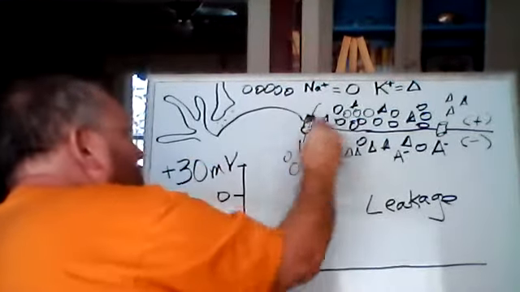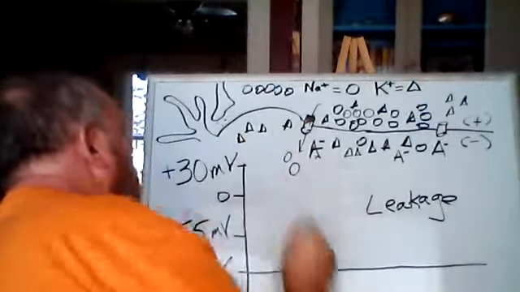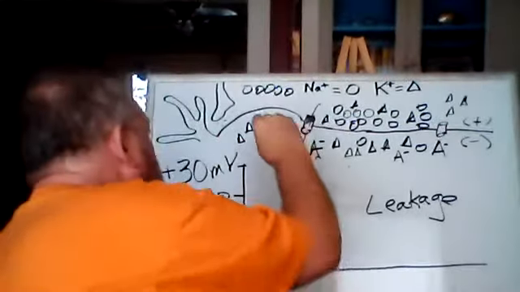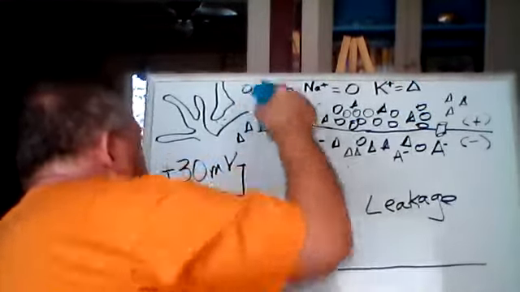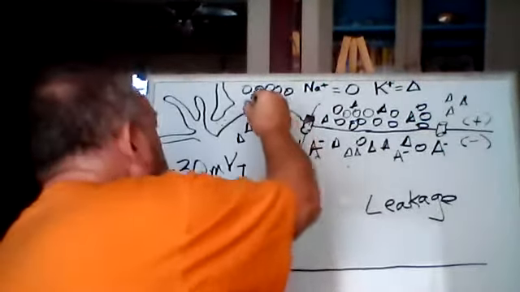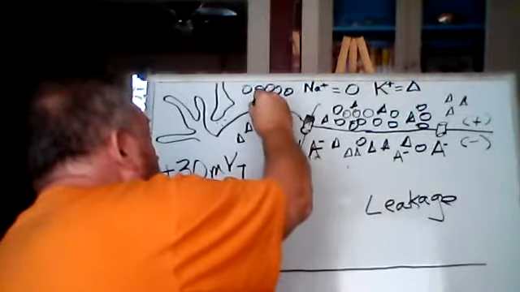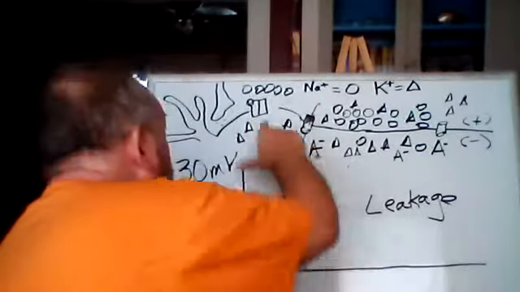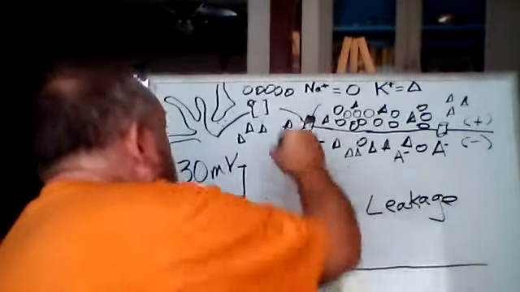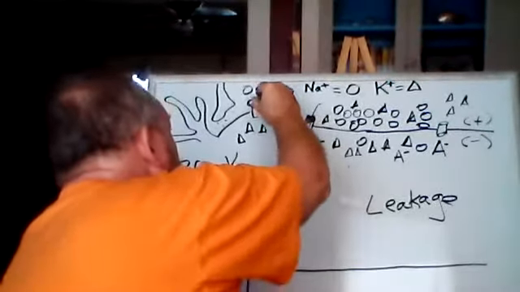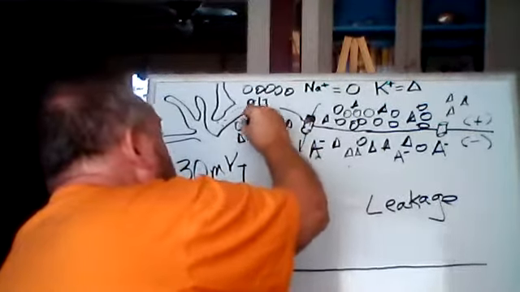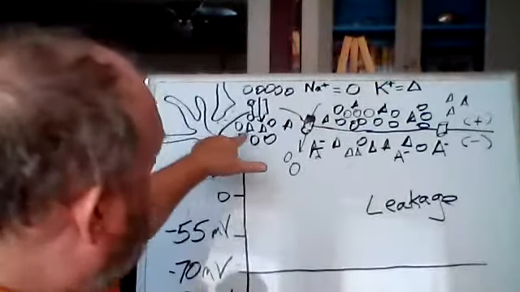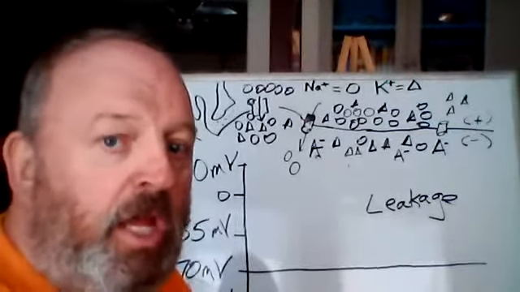Well, we have our leakage channels over here. By the way, our sodiums are over here, just as much as over there, and our potassiums are over here. Now, what a chemically gated channel does is it's shaped in a way that there is a binding site for those neurotransmitters. So here's our chemically gated channel. It is closed. But if that neurotransmitter attaches to this binding site, that's going to open up the chemically gated channel. In this case, it's usually sodium that rushes in. So when that happens, all of a sudden we have these potassiums and sodiums all joined together here at that local region. Because they're all positively charged, they're going to want to get away from each other.